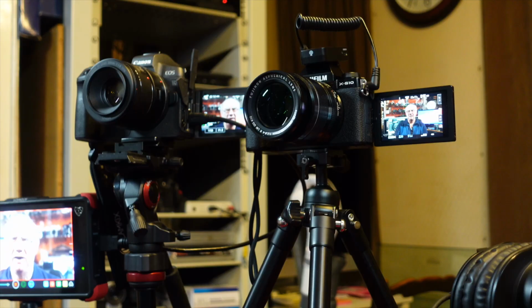Again, on the Canon EOS R, which is doing the close-up shot here, I'm just running its internal, is it LP6, LE6 battery? I'm not sure. And my Canon RP died on me because I didn't change the battery, but hey-ho. And then I'm still running my ZV-1 over here, which is getting the shots of the Fuji X-S10.